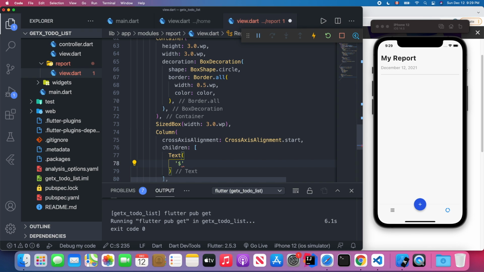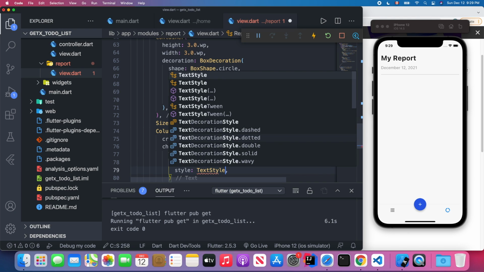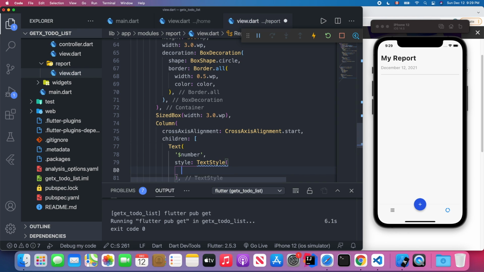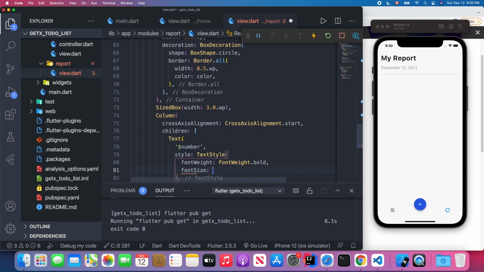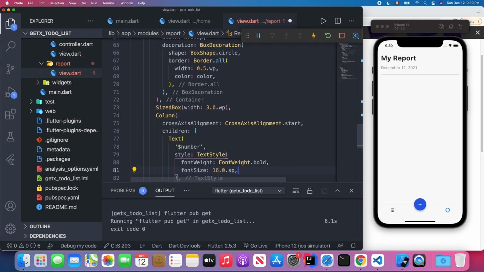So we could access the number, right? And then let's style it. Going to use text style. Going to change the font weight to bold, and also we change the font size to 16. Okay.